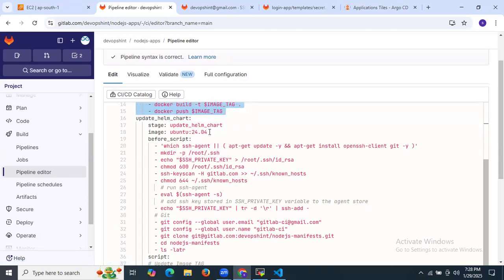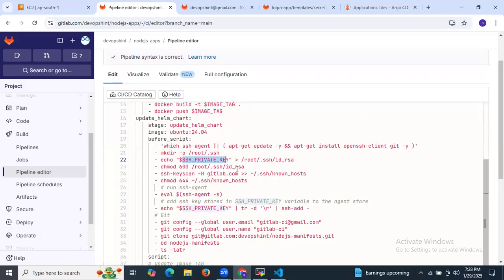The image is Ubuntu 24.04 LTS. Then here you can see first of all update and install the git client. Okay, then here create this .ssh directory. And here we have successfully added this SSH private key, added in the private key variable.